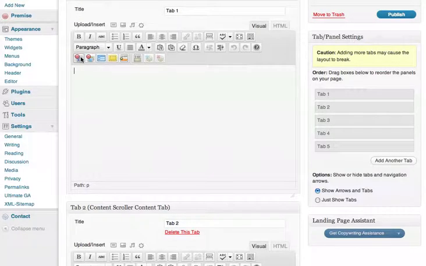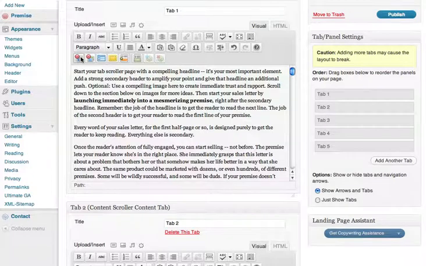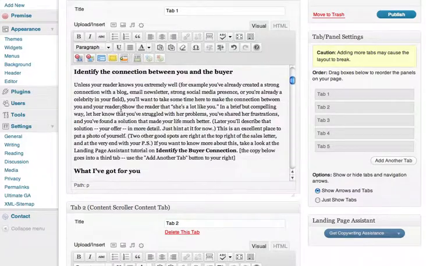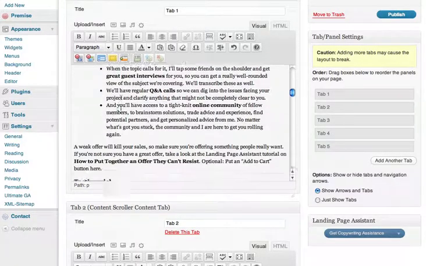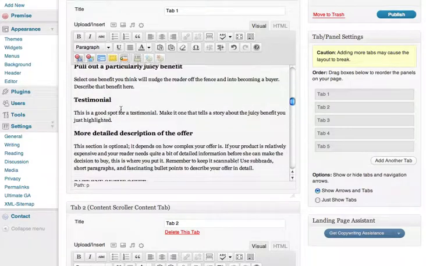Again, confirm the insert. This is for safety so you don't accidentally overwrite copy you've already created. As expected, the sample copy toolbar button inserts copy that is specifically for the type of landing page that you're creating, in this case a tab scroller landing page. The advice here is very good and very specific. Follow it carefully, especially if you are new to creating landing pages.